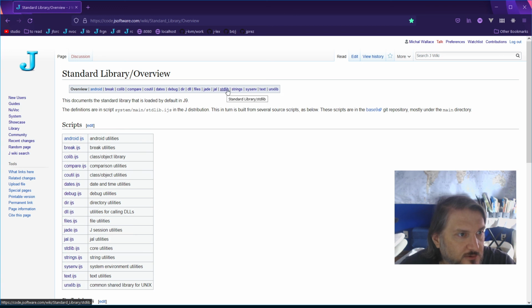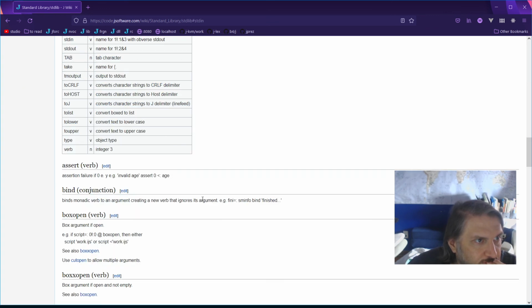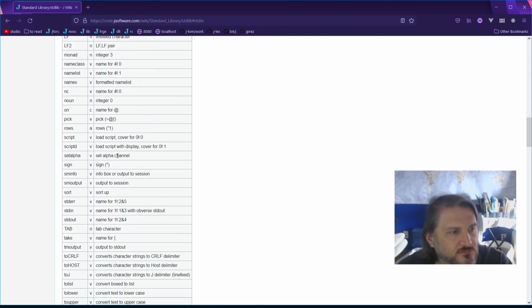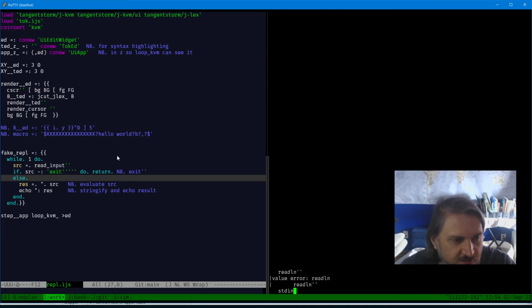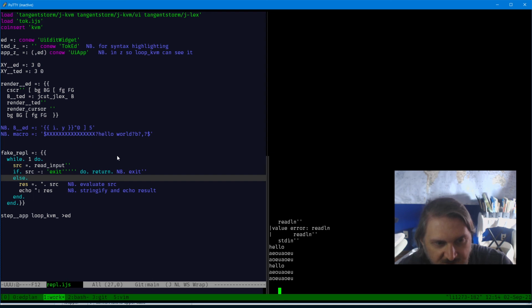Standard lib. Wait, what? Hang on. Hello. All right, so now I have to press Control, like it's going to read all of this until I press Control D, and so it returns. There's two copies. This is the one I typed, and then this is the result of that function. So to actually make this REPL work, instead of pressing Enter, you have to press Enter, and then on a blank line you press Control D.